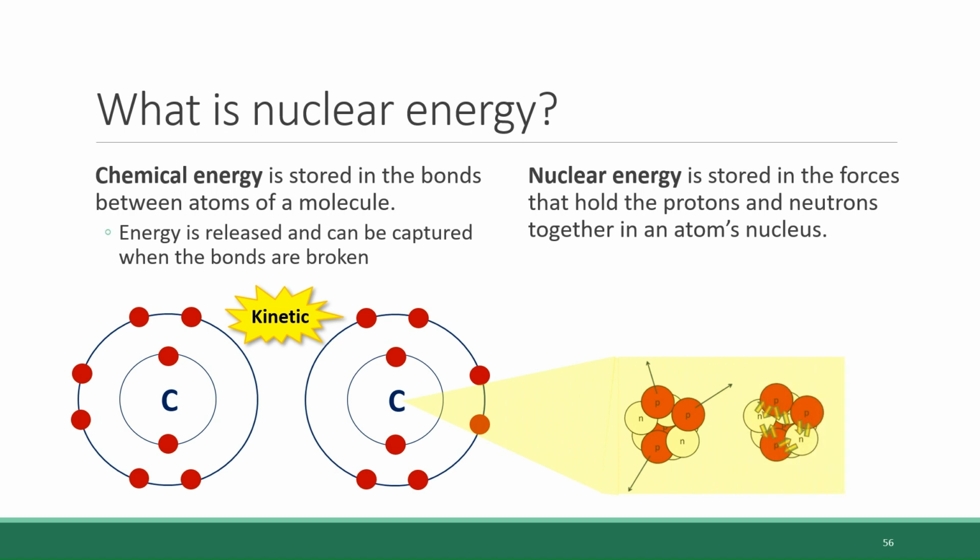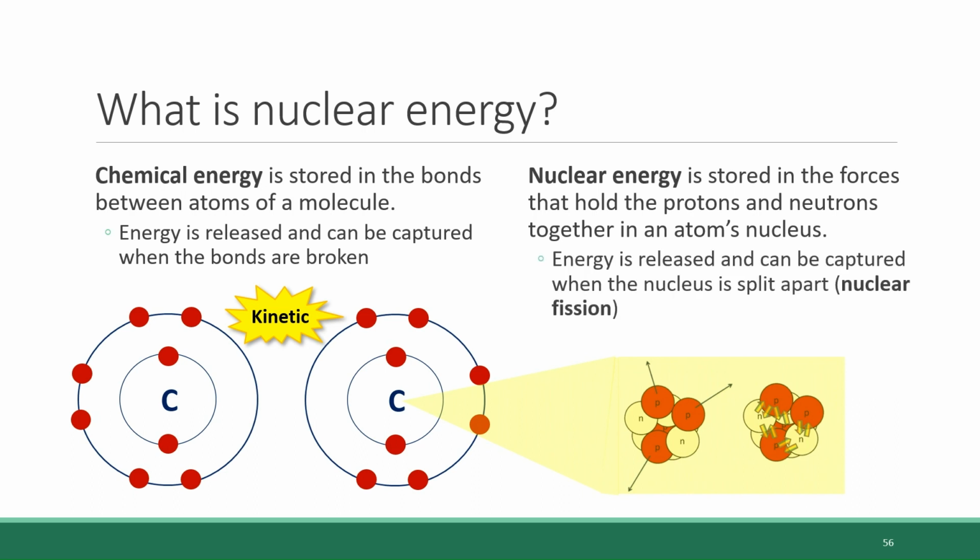Nuclear energy is another type of energy that operates on an atomic level, but it's not stored in the bonds between atoms, but rather in the forces that hold the protons and neutrons together inside of an atom's nucleus. Remember that protons are positively charged, and because they all have the same charge within an atom's nucleus, they repel each other. They want to get away from each other, but there is this force called the strong nuclear force that holds them together within the nucleus. And the strong nuclear force stores an incredible amount of energy.